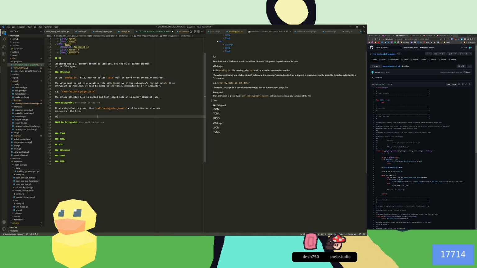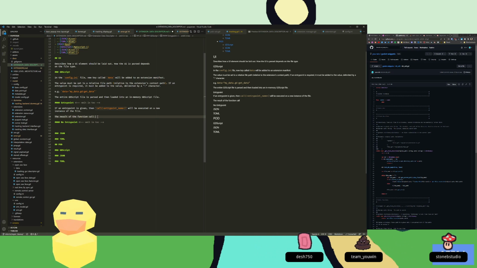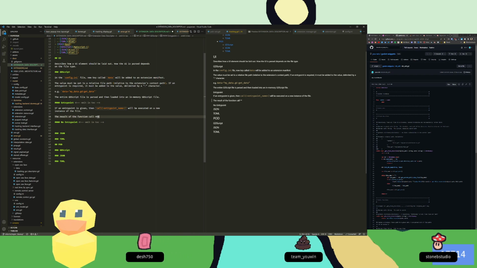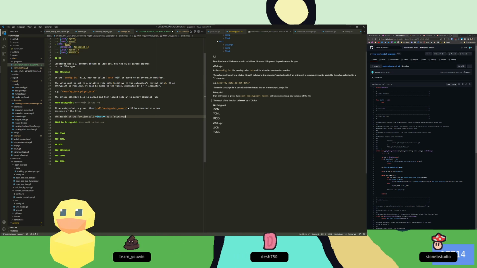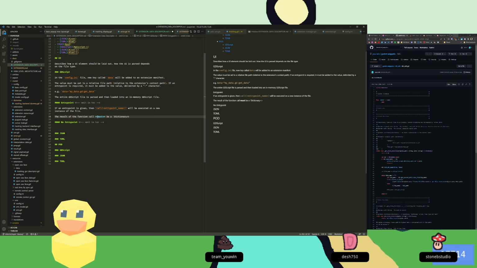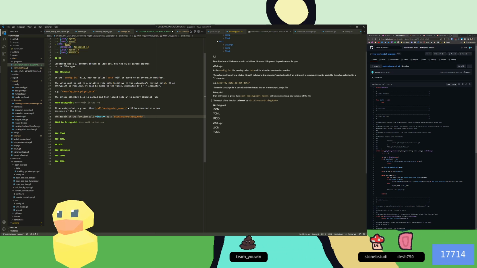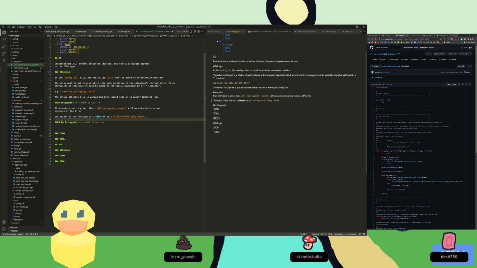So, the result of the function call must be a dictionary of string to node.